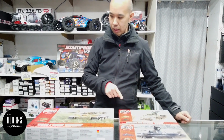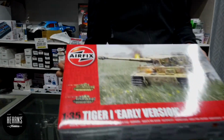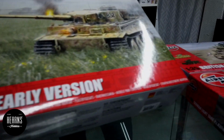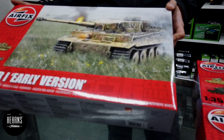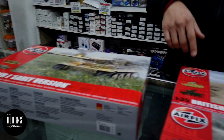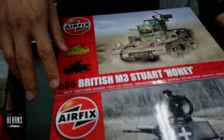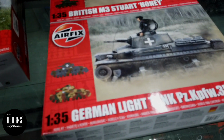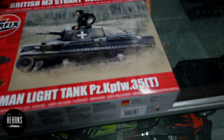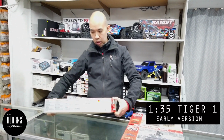Hello, I'm BJ from Hearns, and we're going to have a look at the brand new Airfix 35th scale armor kit. So these three are the latest, well, the first of the series to come out. We've got the Tiger 1, early version, which has a few different things with the exhausts. That's probably the main thing with the early version. Then we've got the British M3 Stuart Honey version, which has a different shaped turret. And over here we've got the 35T, which was a very early tank, which I think was Czech in origin. Okay, so let's have a quick look and open up the Tiger 1.